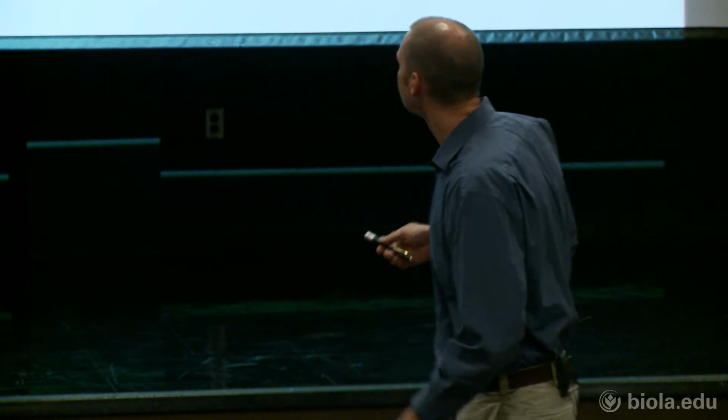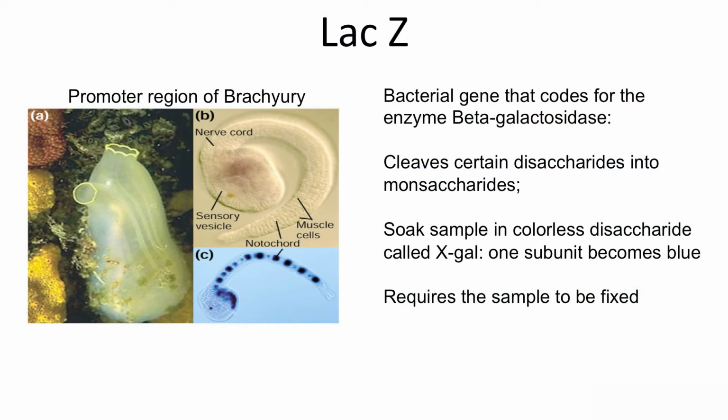So anytime this gene brachyury gets turned on, it's going to turn on the beta-galactosidase gene. And if we get that tissue in the presence of XGAL, all those cells will turn blue. So this is a little C-squirt tadpole. So that's the adult C-squirt. Here's the cute little tadpole. It's actually still an embryo. This would be before it actually hatches out.